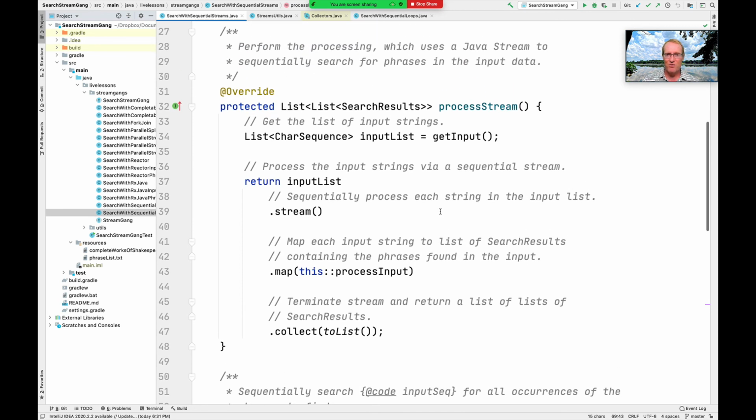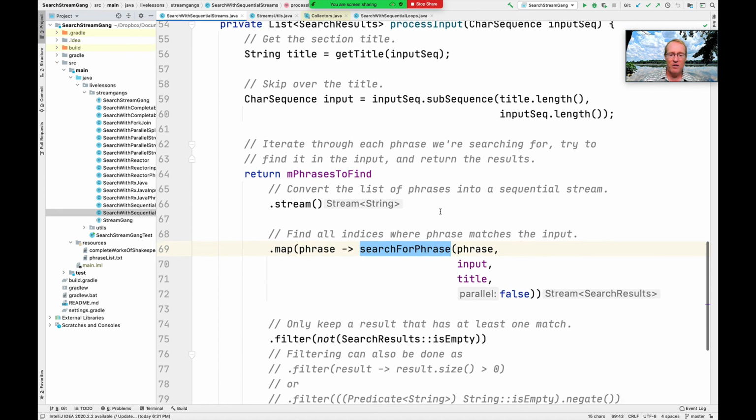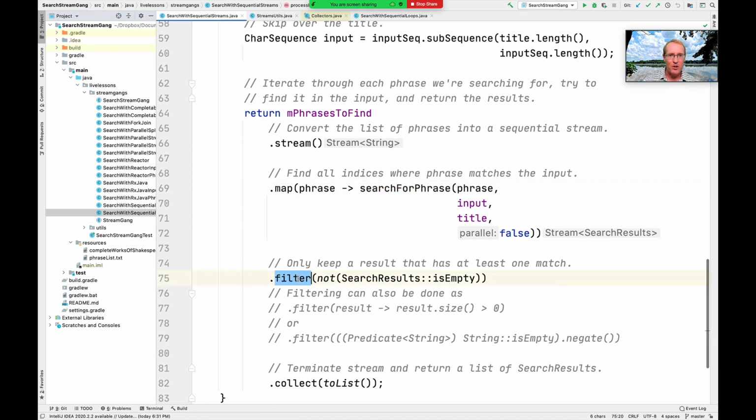I like it because it's very functional. It's about the what, not the how. Whereas the sequential loops version is about the how. We have to allocate stuff and have a loop and have if statements. But notice that there are no if statements here. Anything that would have been required with an if statement is addressed by the filter. So we can just read this thing from top to bottom. It's very canonical. We don't have to remember to allocate any memory. It's all managed for us by the collector that's created by toList. So it just removes a lot of the accidental complexities that would otherwise plague us if we were trying to do this with the more conventional object-oriented Java technique.